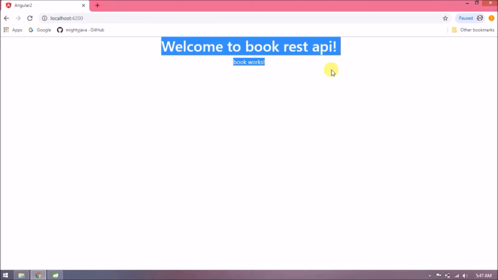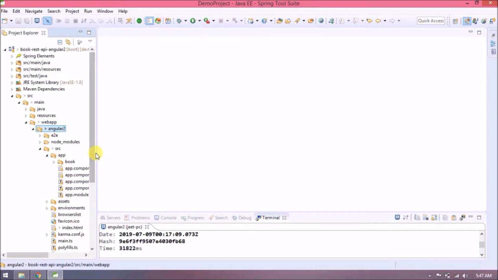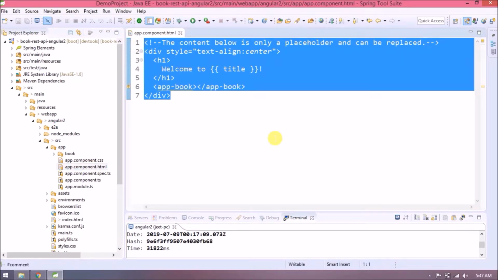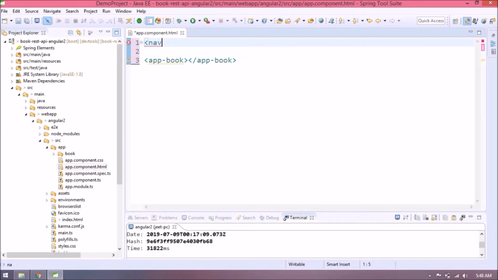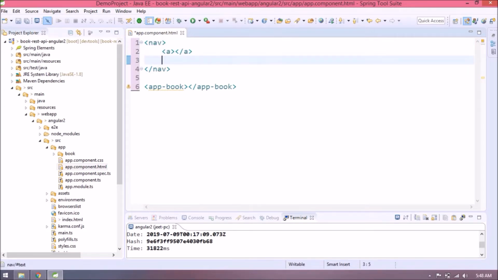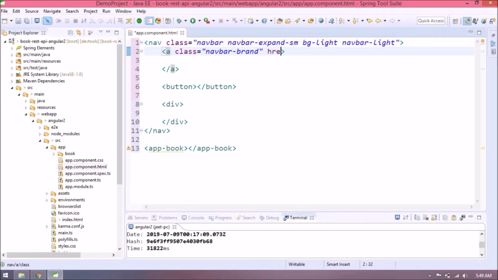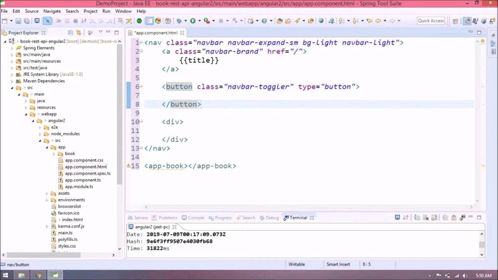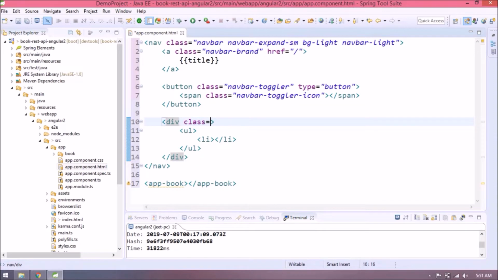See, it's working. Let's first add some UI related changes. Let's modify app component HTML first. Just watch, changes are very simple. Wherever required, I will explain. Here this nav is for navigation. This button we are using for mobile purpose, meaning if we want to open the menu in mobile, this button will help. Later I will show you how. Here is the menu list. Now I am adding only one for add, later we will add for the list as well.